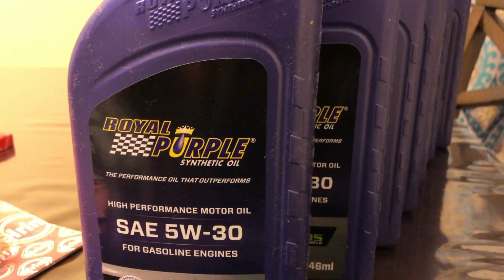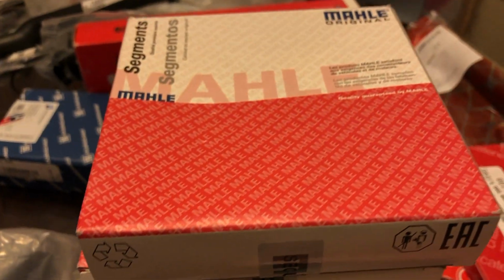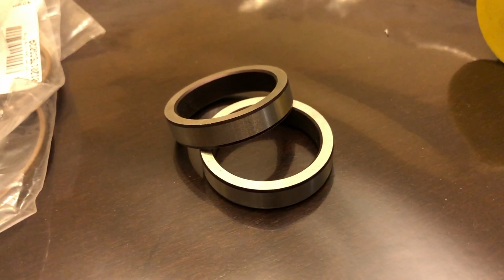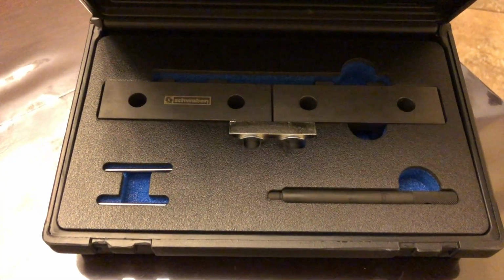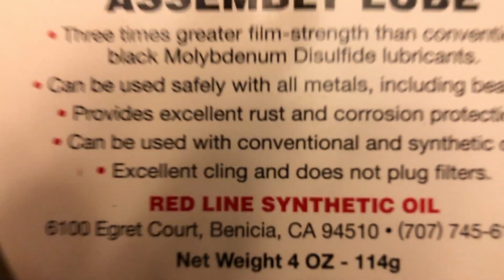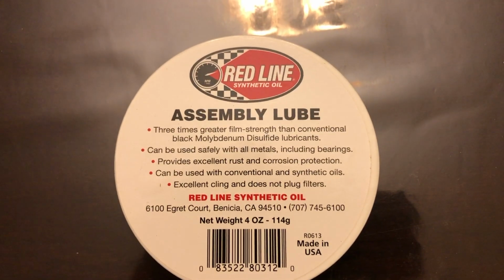So far, I am in this entire project with the purchase of the engine and this rebuild kit around $2,000. In my opinion, that's pretty cheap. Honestly, I thought it was gonna be way more for just the engine. I was pretty surprised that the M54s are going as cheap as they are.